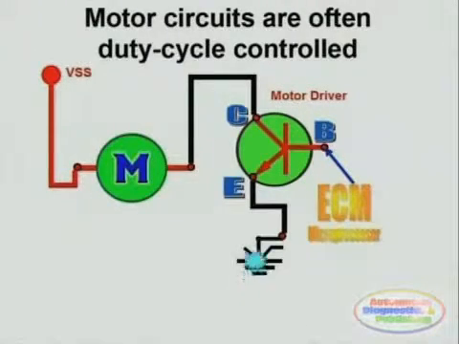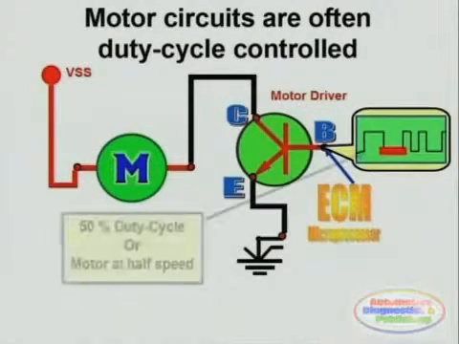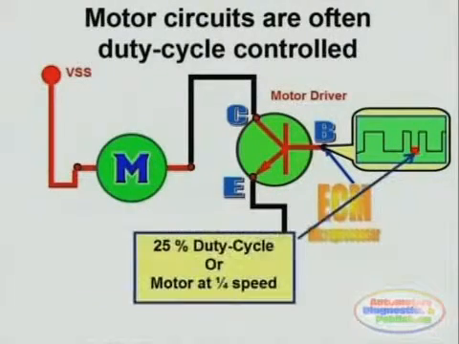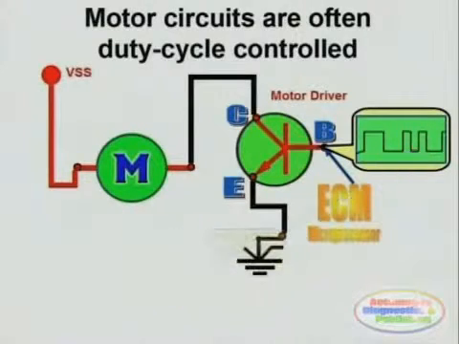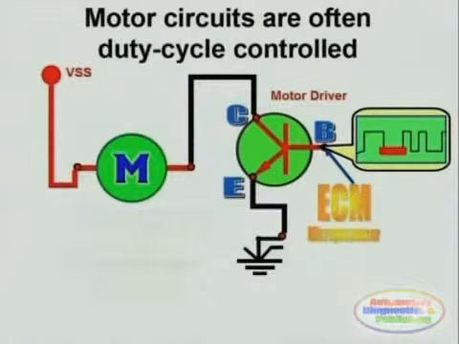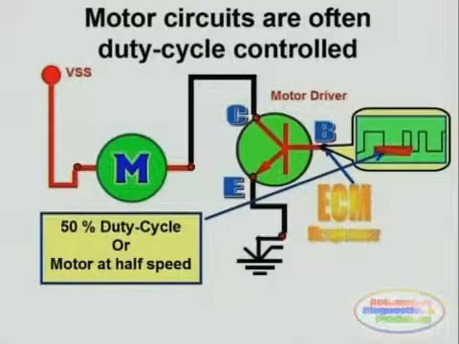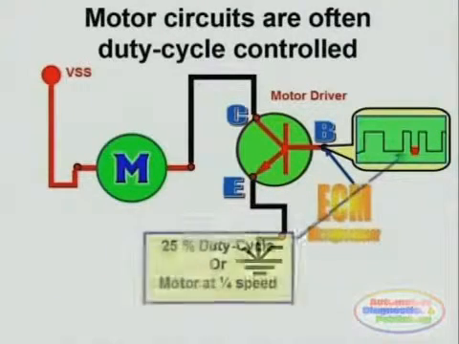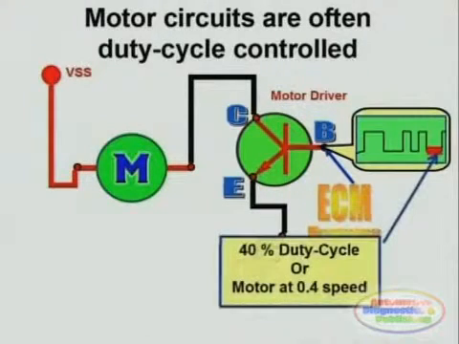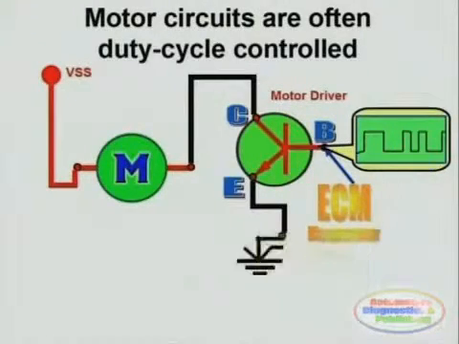The effective control of the component connected to this duty cycle control circuit changes depending on the pulse of the duty cycle. In this particular case, we see how, according to the length or width of the pulse, a different duty cycle rate is achieved. Here we see 50% with a specific duty cycle or open time, 25% with a narrower pulse, and again around 40% with an in-between pulse. Depending on the length or width of the pulse, that's what is going to determine the duty cycle.